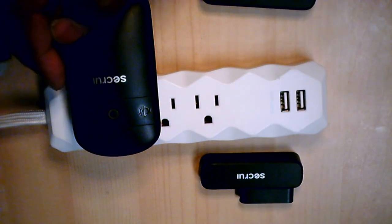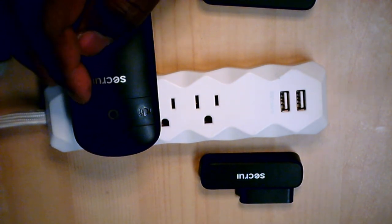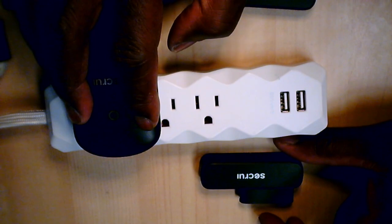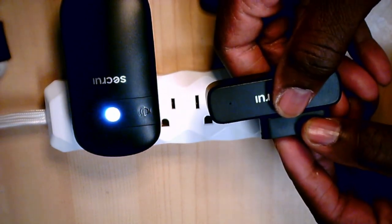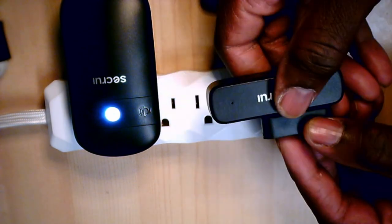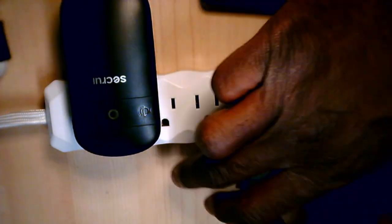So what you want to do now is find the tone you want — say I want the traditional door chime for the front door. What you want to do is hold these two buttons down. When she's ready, you separate the sensor magnets — it beeps twice, that means it's in programming mode. You want to say program — it beeps once — then break contact again, which means accept the program. That exits you out. Now it's programmed with that chime for this particular sensor.